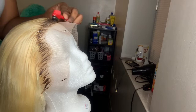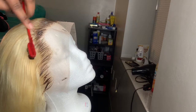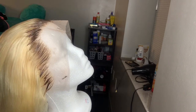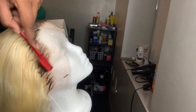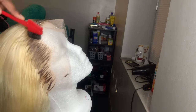Before I went deeper down, now I'm about to start bringing it back. You see, I'm brushing it and pulling it back further, which made it look 10 times better in my eyes. Now that's about an inch width of the dye right there. And I'm just doing the same thing that I did to the whole head.